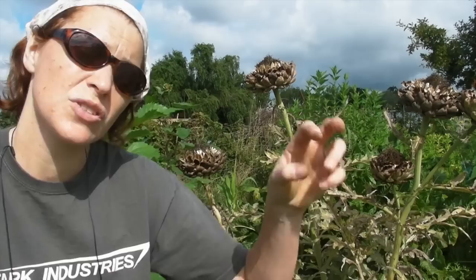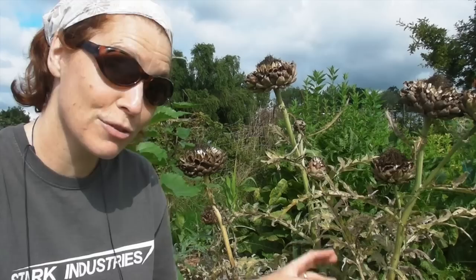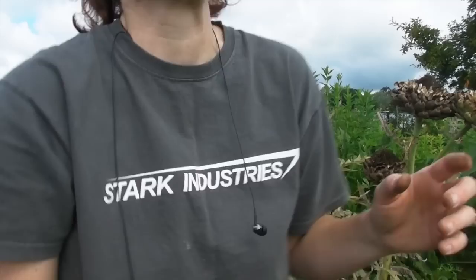Hello, it's the 4th of September today and as you can see the sun is shining, it's wonderful. I'm back up the allotment and what I'm going to do today — you can see behind me — are my globe artichokes. I grew these from seeds years and years ago and they're perennials, which means they come up every single year. I've never actually harvested the heads before; I always leave them to go to this beautiful purple flower because the bees love it so much, and anything to attract the bees to the allotment is always a good thing.